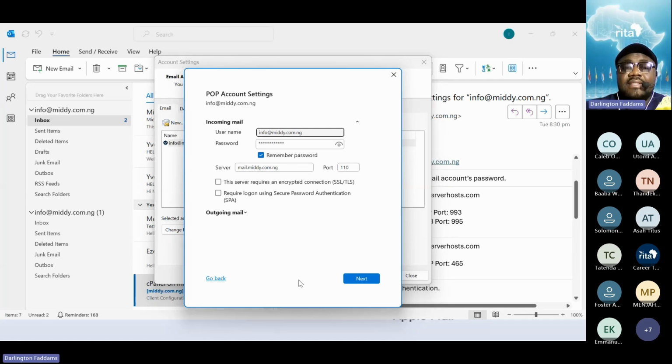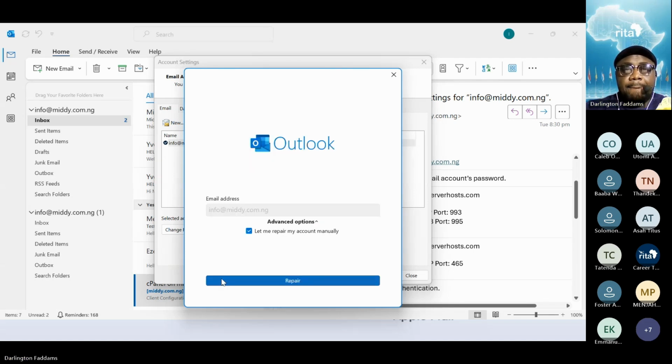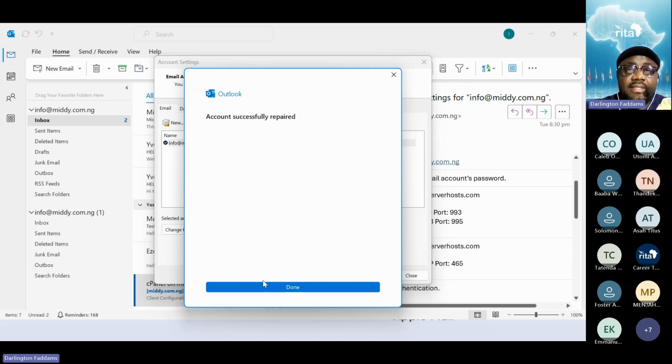Now, all these things that I want to show you, they are already in the older version of Outlook. Let me remove the set manually and see what will happen because I didn't see what I'm looking for. But let's see if I'll find it because I found it in the morning.